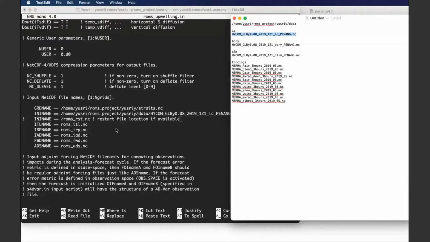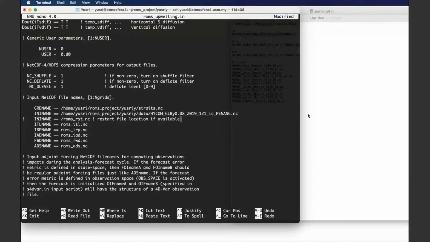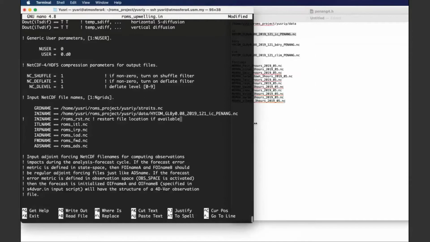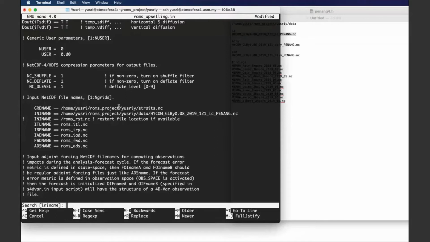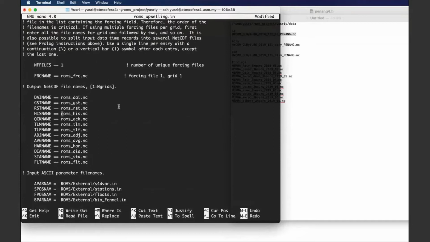Then next maybe we can change the output file, maybe if one. Or you can find ROMS_his.nc. This is for output. If you want to change the name to your own, then you just add in, which one?